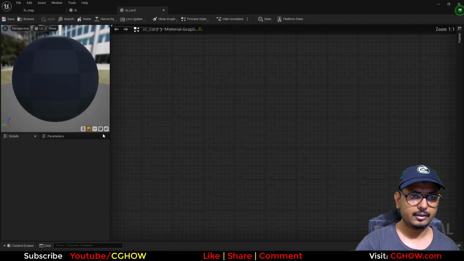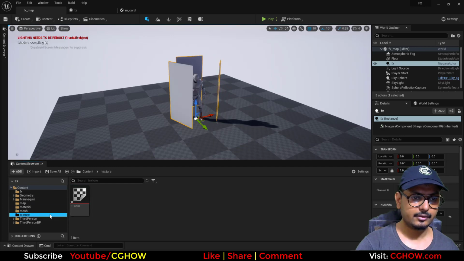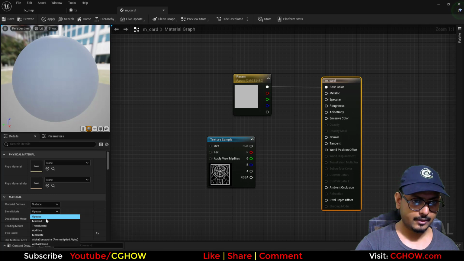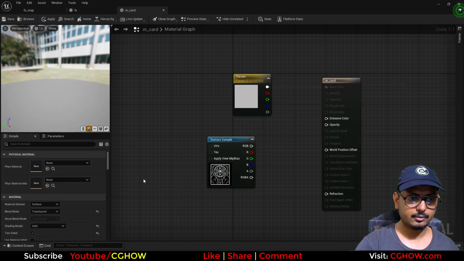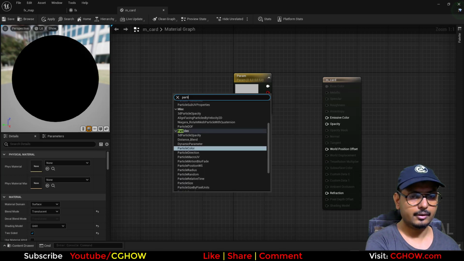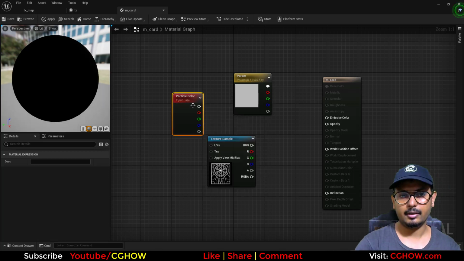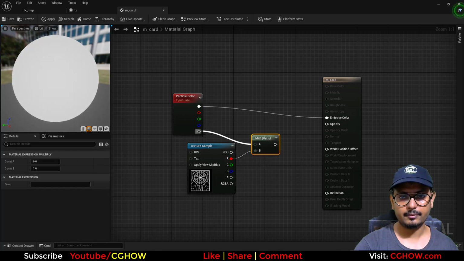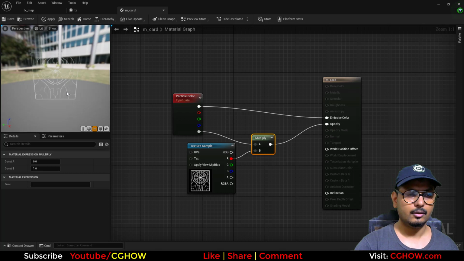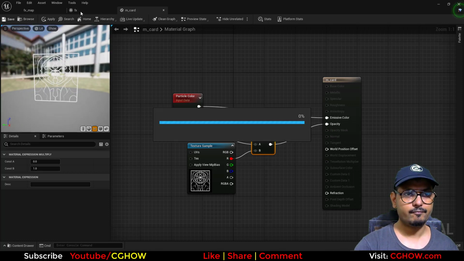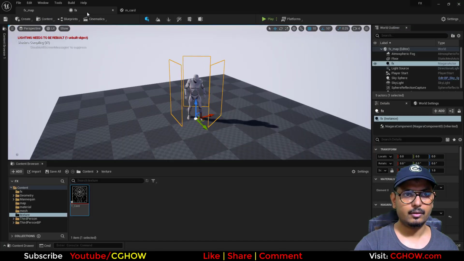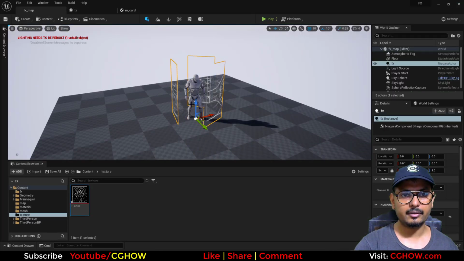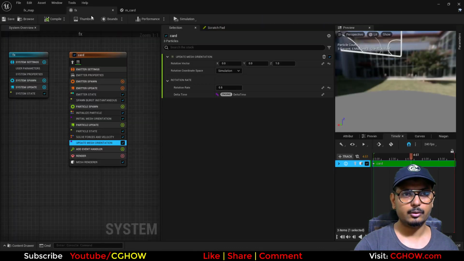And I had this material of cards, so I'll just drag this texture in this and make this translucent, and take the particle color, connect it in emissive, and take the alpha from here, connect it here. So now I have this card. Okay, so I got the card, but this is rotated, so I need to rotate my texture.